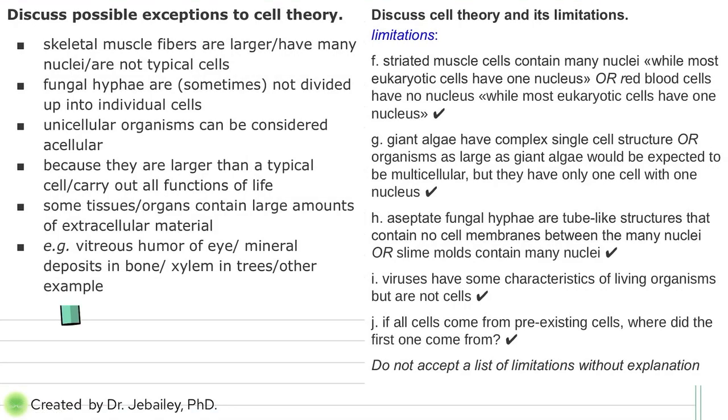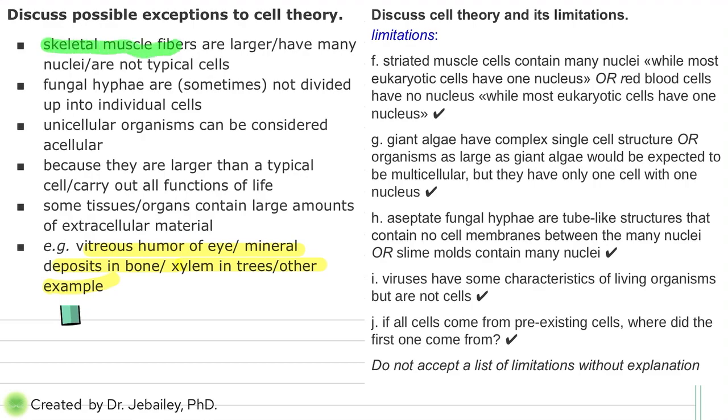Now look at this. Again, we're just putting it all together. We are just seeing that there is more. Look at this one here. It says vitreous humor of the eye, mineral deposits of bones, xylem of trees, and other examples. My friend, this is on the mark scheme, and I guarantee you most of the teachers don't even talk about it, so don't stress about it. So sometimes there will be more information on the mark scheme. You're going to be like, but wait, the teacher never mentioned this, it was never in the book. That's what IB does, it just adds some extra information. But if you notice, there's always a recurring answer in this. And you can see it, I can even highlight it.